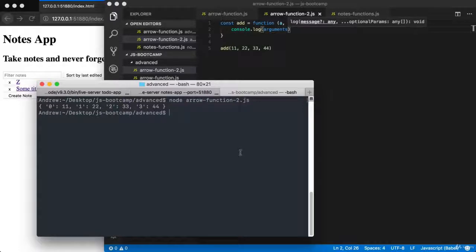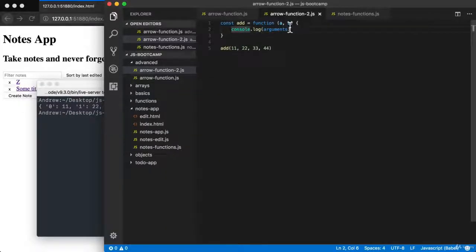Now we can actually create the add function, but instead of using these named arguments, we could just use the arguments local variable to access their values. So right here, I could set it up to return. We're going to access arguments, and we're going to grab the first one with an index of 0, and then we're going to add it on to the second one, arguments[1], and we'll ignore the third and fourth ones.